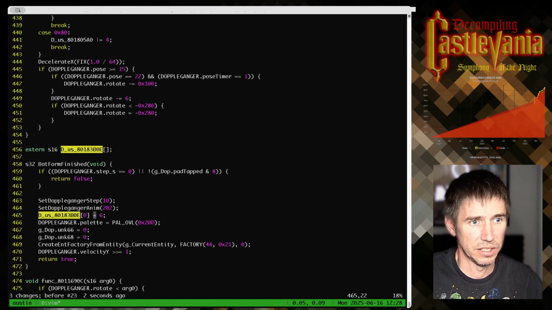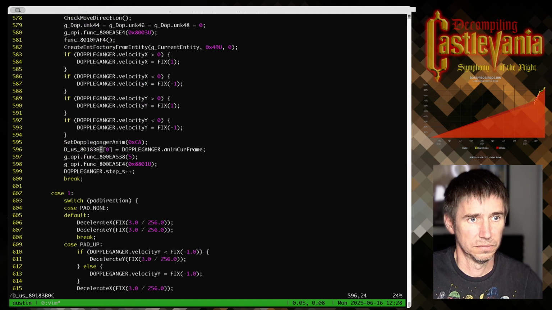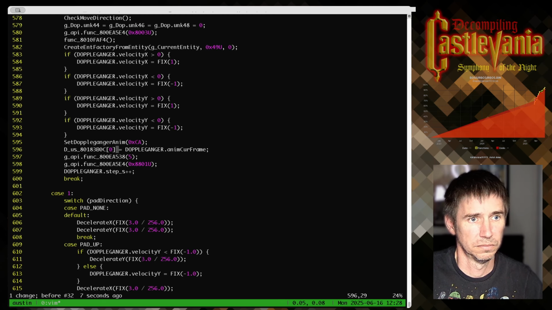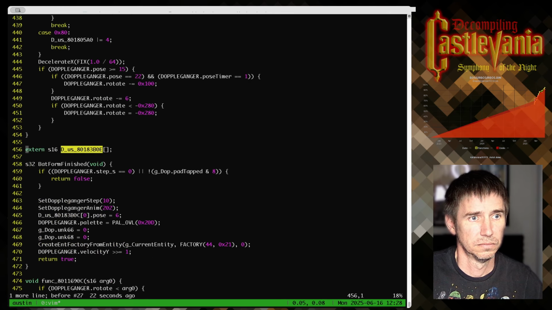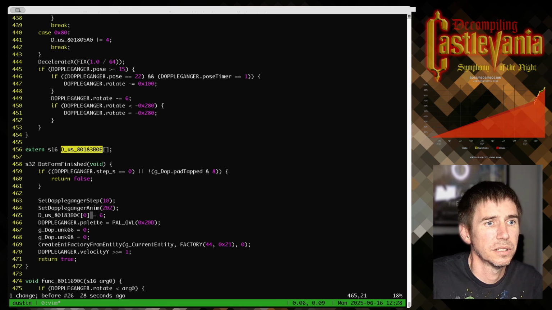This is always going to be accessed through C, and this is going to be pose. So what did I create?